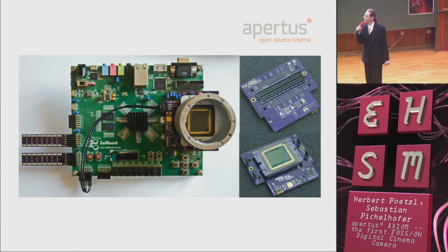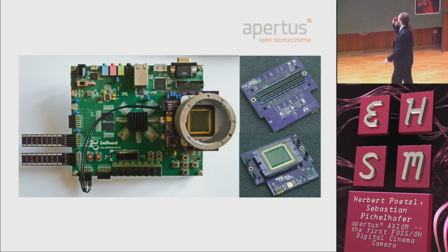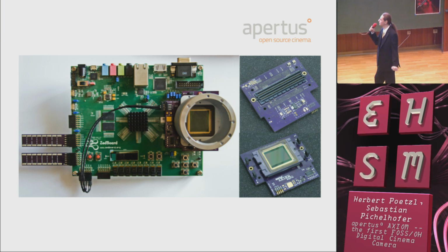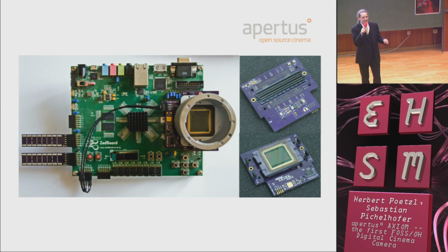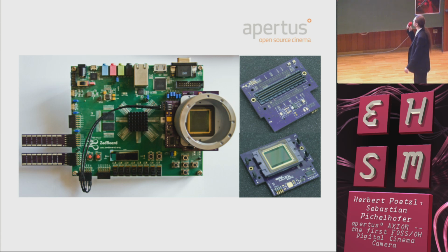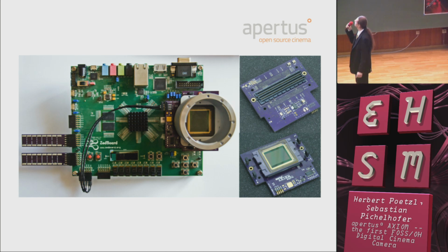at this stage. So we had a number of regulators we didn't even populate in this version, and the jumpers would be able to disconnect power lines from the development board to the sensor board, so that we are very flexible in trying out different things and getting the thing to work, because we had no idea if we could do it and if the power supply and other stuff would be sufficient.